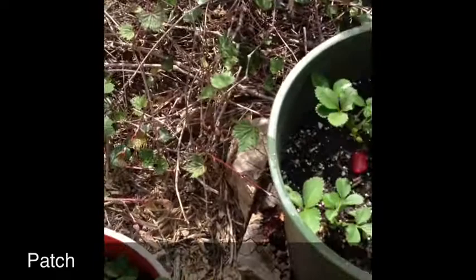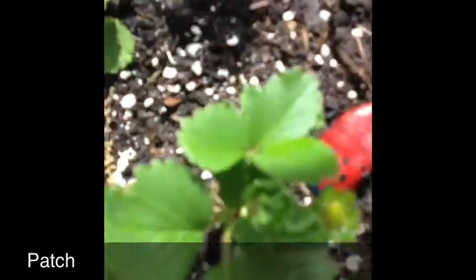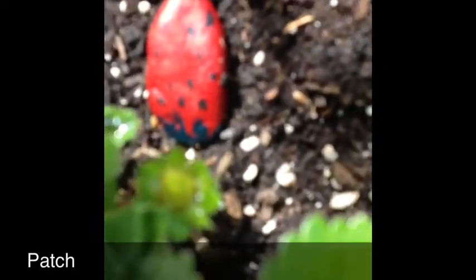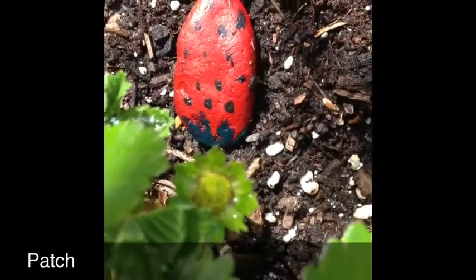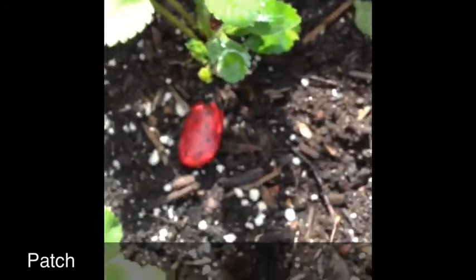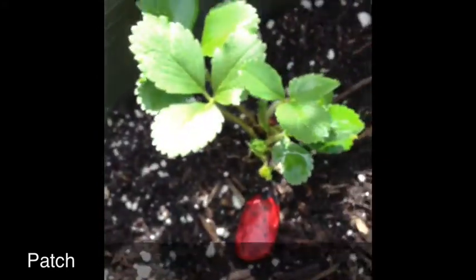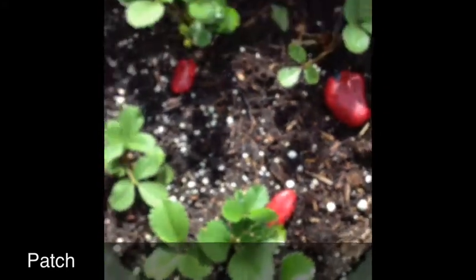This is about my 8-gallon bucket. About 8 gallons, and right here, this is a great one. This right here will become a strawberry. And as you can see, my little rocks, so the birds peck at those. I don't know if they're working, but I'm hoping they are. And this hasn't bloomed quite as well as the 5-gallon bucket, but it's doing well.